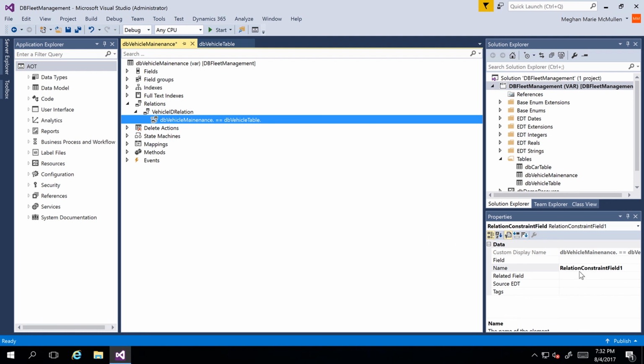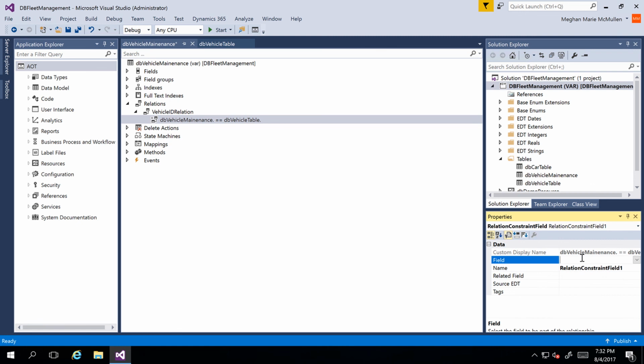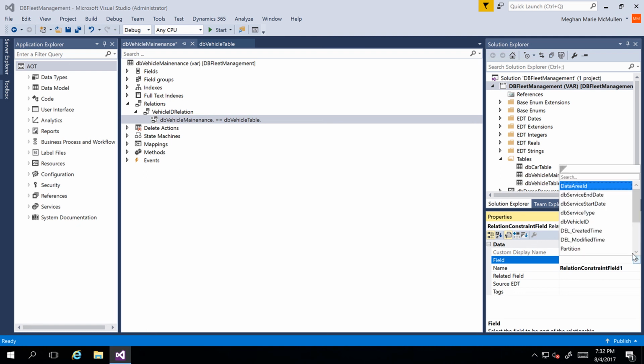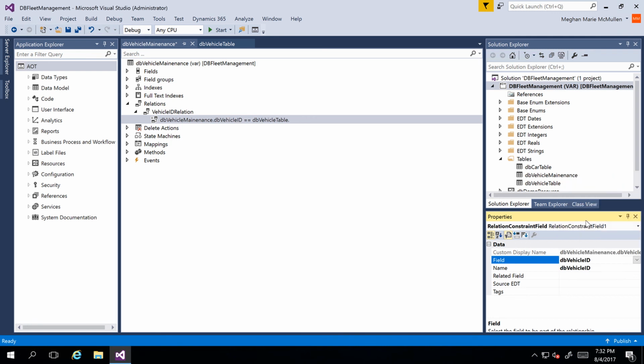So we can go to the field property over here on the right hand side in our properties, and we can enter the field in the current table which relates to a field in the related table. So in this case, we want to find that DB vehicle ID field. So I'll go ahead and grab the DB vehicle ID field, and that's going to be in the DB vehicle table.